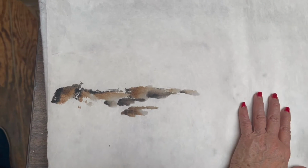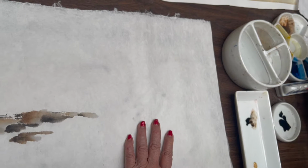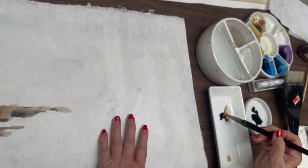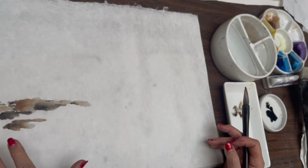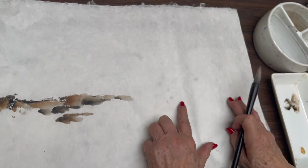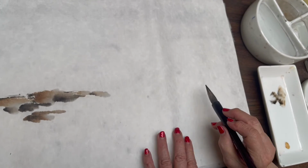So then I'm going on my left side. The same color formation, I'm using white, burnt sienna, and I'm tipping the ink. So in here, we are still using the same technique. This is longer, this group on this side, a little bit lower, shorter. So this is my host, and then I have my guest here.